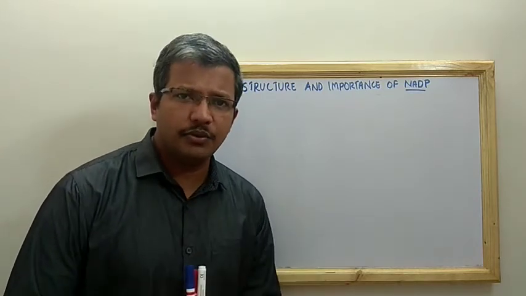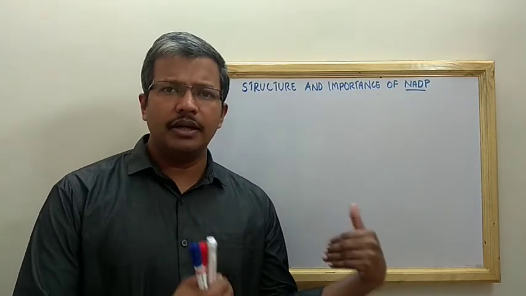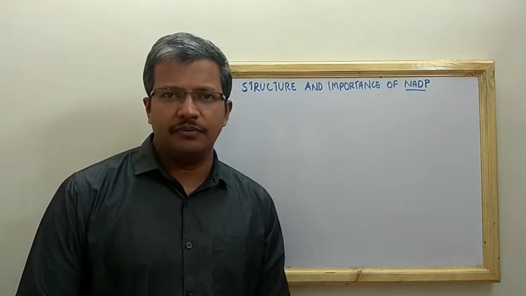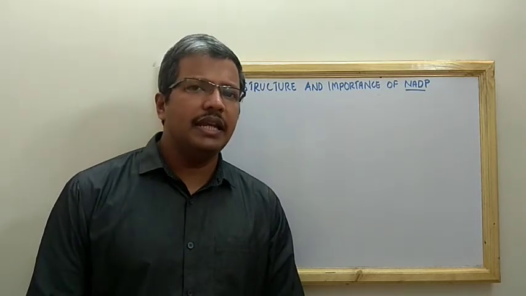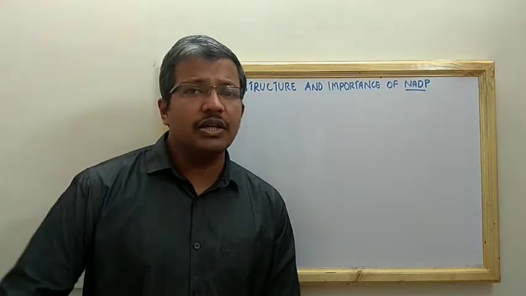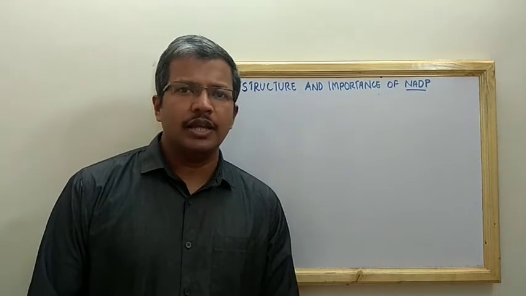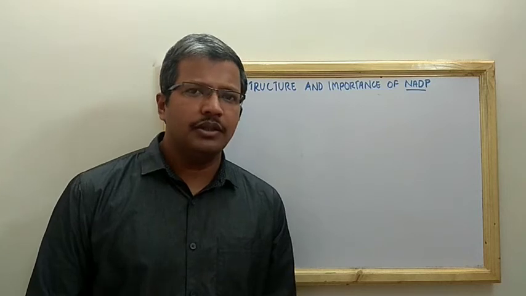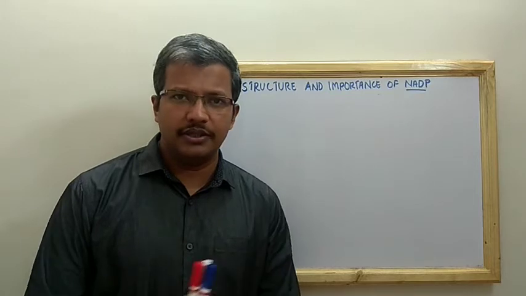I'm not writing the full form here because we already learned the name niacinamide adenine dinucleotide. Only the phosphate is coming extra. Okay, so let us see the structure. Hope you remember the structure of NAD plus. So what you have to do is pause the video and try to draw the structure of NAD plus on your own. After that, resume the video so that you can compare with the structure that I have drawn here and the one that you have already done.